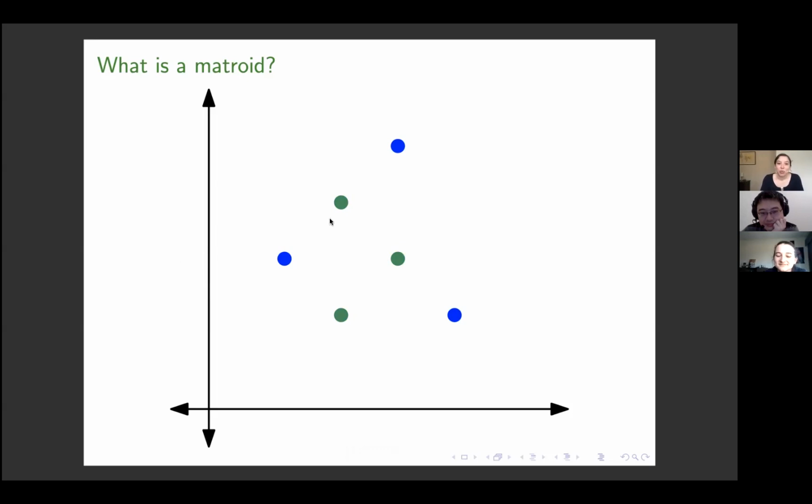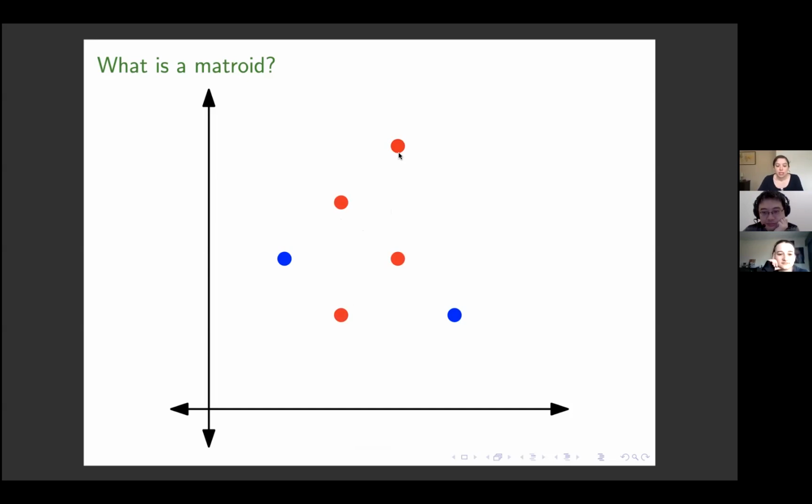Here I have 3 elements in green. 3 points define a plane. If I add a 4th point to that set, in order to be in the plane, it has to depend on the other 3. So that's a dependent set. That 4th point depends on the other points.